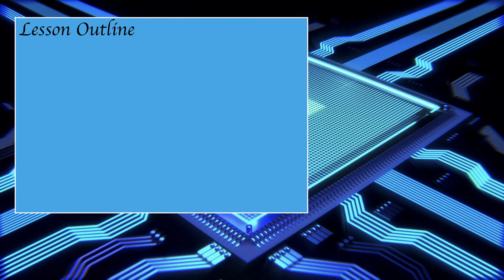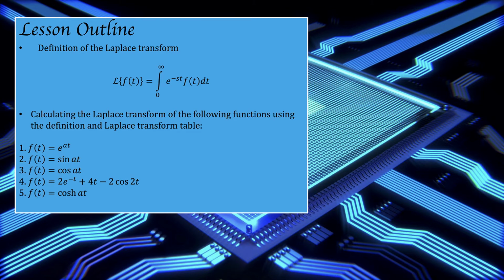I want to start off by giving an outline so you can see the structure of this lesson. I'm going to start with the actual definition of the Laplace transform as an improper integral, and compute an example of the exponential function using the definition. Then I'm going to use the Laplace transform table to compute Laplace transforms of specific functions: some more exponentials, some trig functions. I'll show the linearity property of the Laplace transform and also apply it to hyperbolic functions.